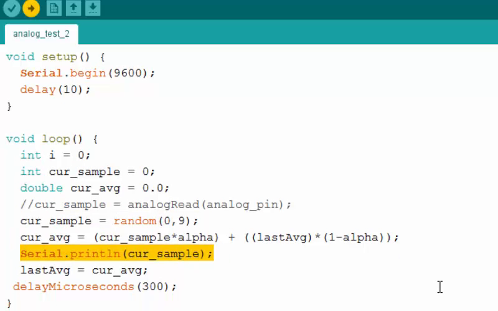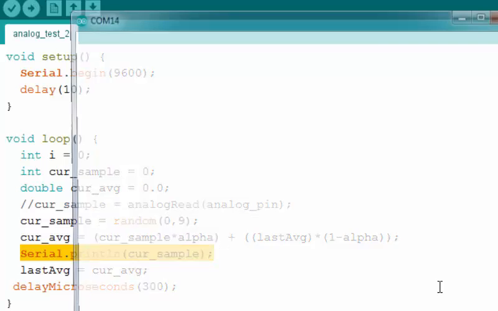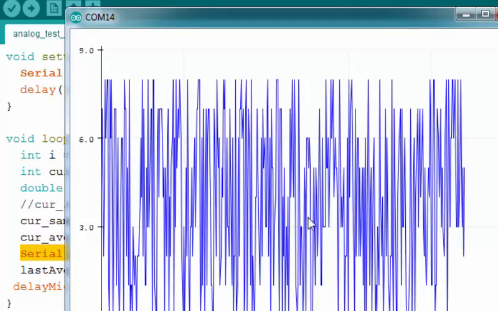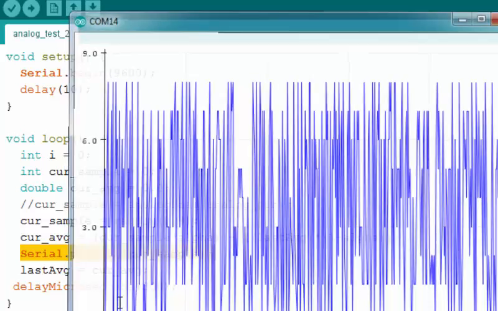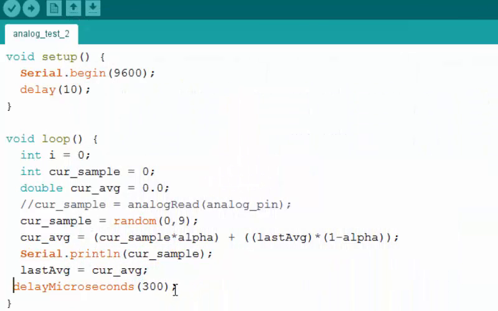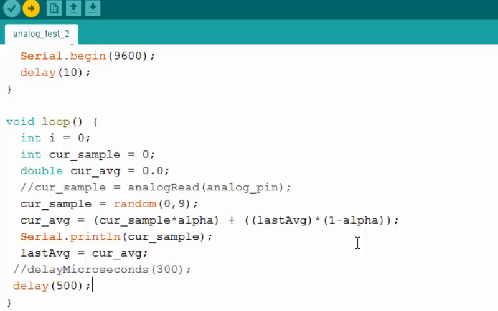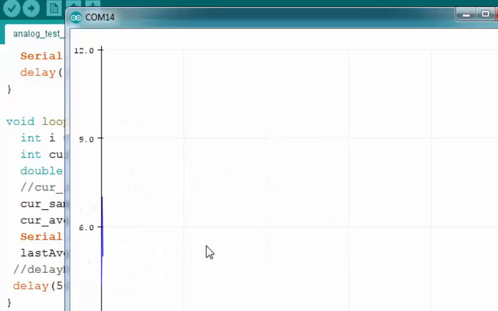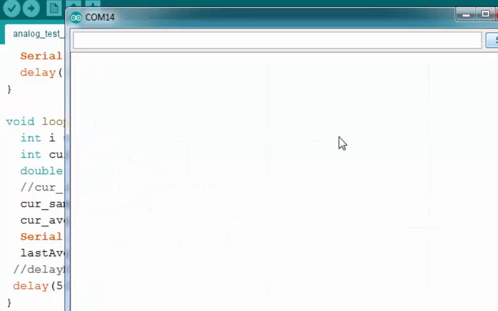I will show you how it looks so that you get the idea of what I'm trying to say. If you see the plot now, here you can see what is happening. Let's make the delay bigger. Let's take a 500 millisecond delay so that we will clearly see the changes and what's going on here. Okay, so now we have readings. Let's see it on the terminal.